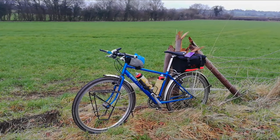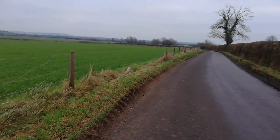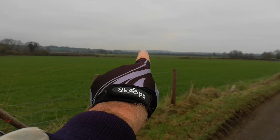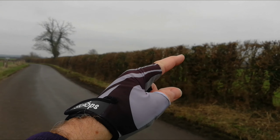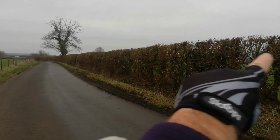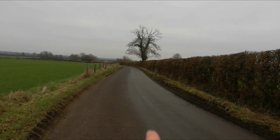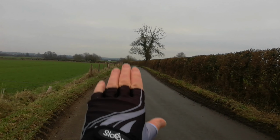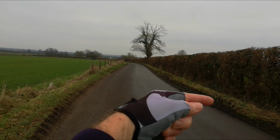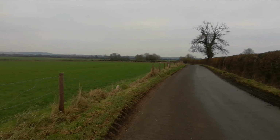I've skirted around the outskirts of Trowbridge and I'm now in this really fast section heading eastwards. Over there you'll see, on my left in the distance, are the Marlborough Downs. You won't see it from here, but on the right hand side of me are the hills of Salisbury Plain, and they curve all the way round, and then I'm in this flat bowl in between the two. I'm going to be going along here until I get to the hills of Salisbury Plain, join it at the Wiltshire Avon, and then head down south towards Amesbury, then up onto the Downs where I do my big turn. But this just brought a memory flooding back.